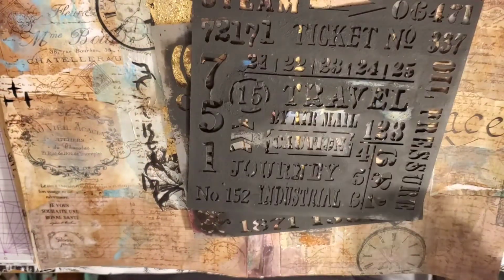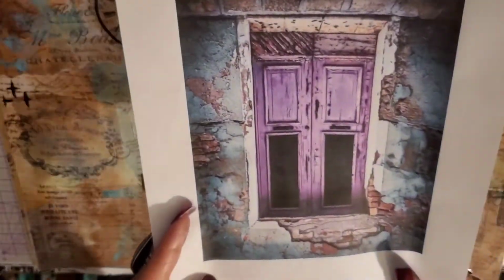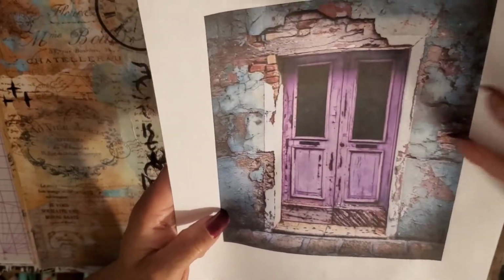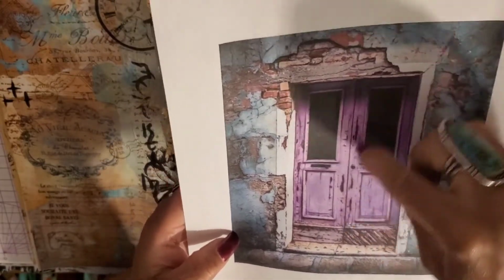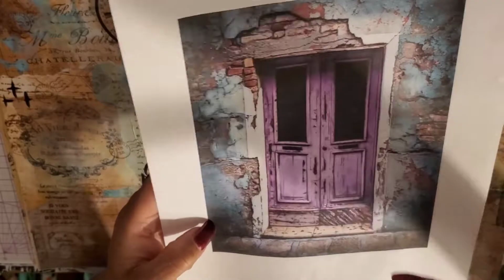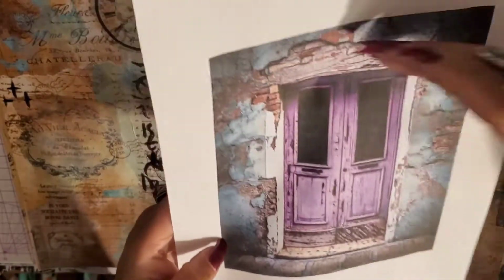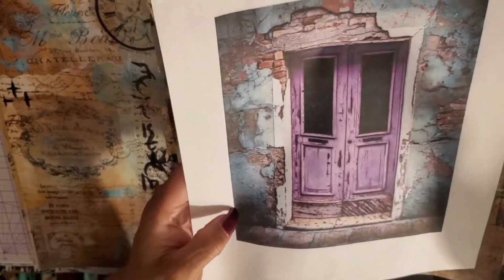All right, this is going to be the theme for my next page: being able to use color. This is an old door. Being able to use color like purples and teals and browns, and because you're using the teals and the browns, and there's brown all over this door chipped up, that's how you can use color and make it look vintage. So there's a whole lesson right there, and this is going to be for my next page.